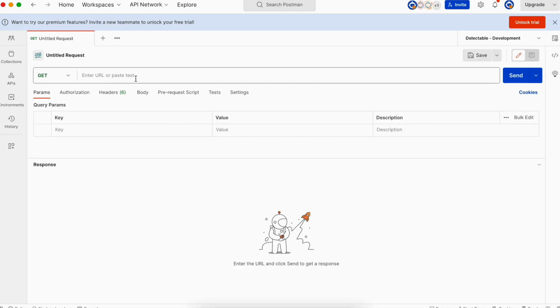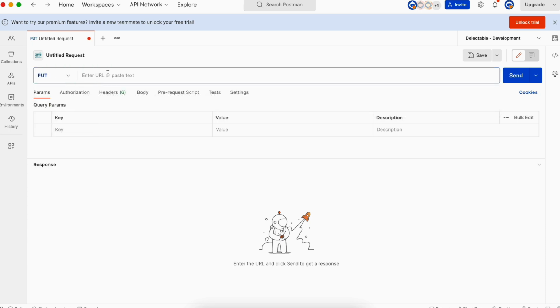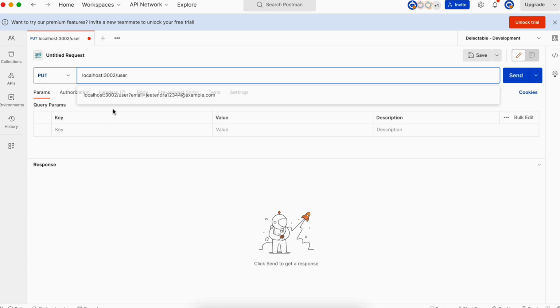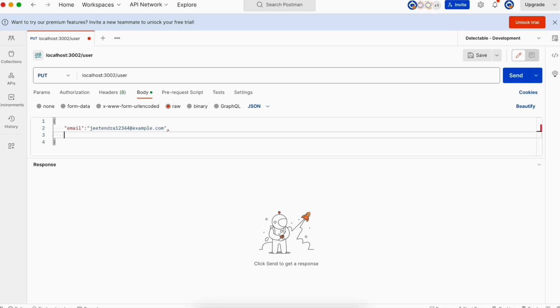Let's create a new update request in Postman, and we are going to use PUT. For that we are going to use the same route, and I'm going to supply a JSON body with key email. Email would be the same email which we created earlier, and then there will be the data as name which we are going to update.